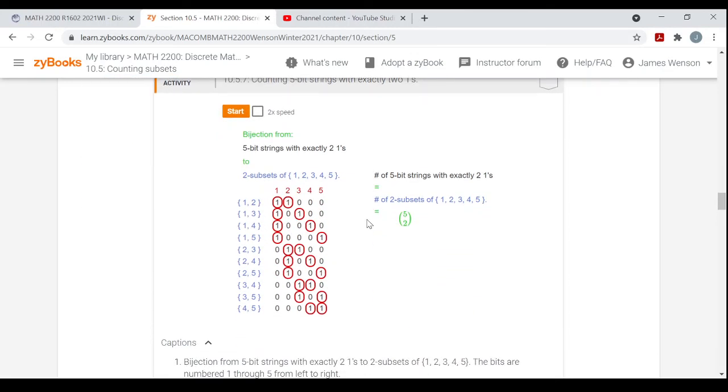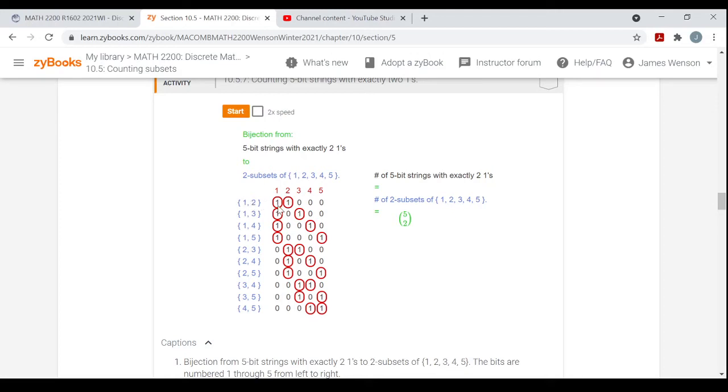Okay. So look, you have the set with 5 elements, 1, 2, 3, 4, 5. See these 2-subsets, 1, 2. Well, if you're creating bit strings, if the element's in the set, you just put a 1 there, and if an element's not in the set, you represent it by a 0 and create these bit strings of length 5.